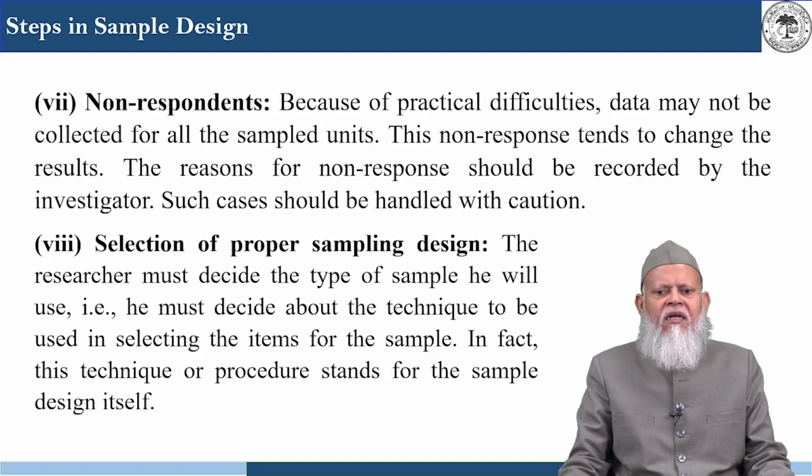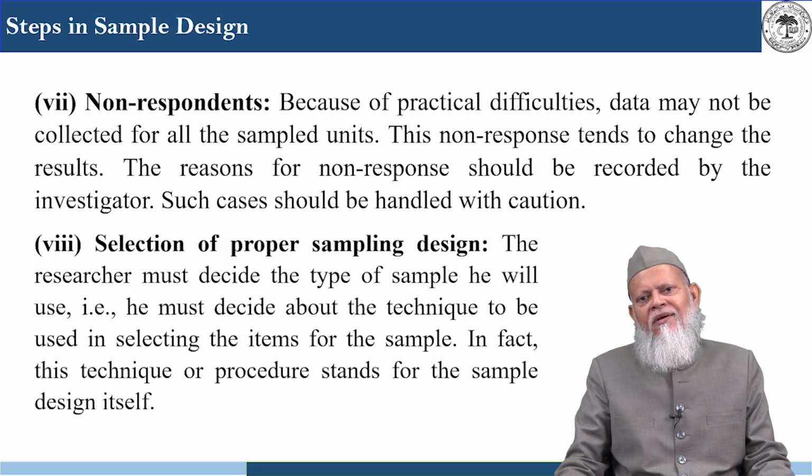Then we have the non-respondents. Because of the practical difficulties, data may not be collected for all the sampling units. This non-response tends to change the results. The reason of non-response should be recorded by the investigator. Such cases should be handled with caution. After all, we cannot force the respondent to respond. The researchers cannot force the respondent.